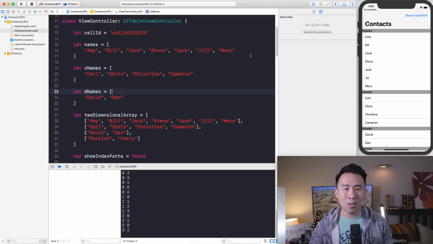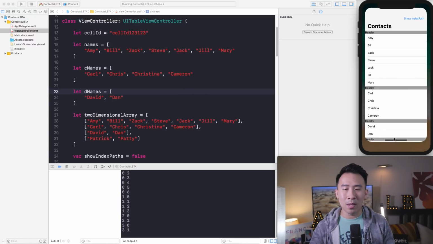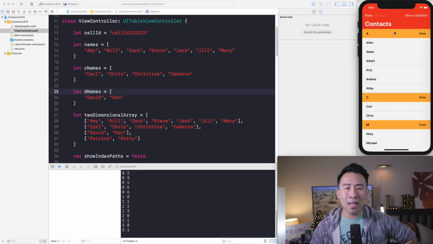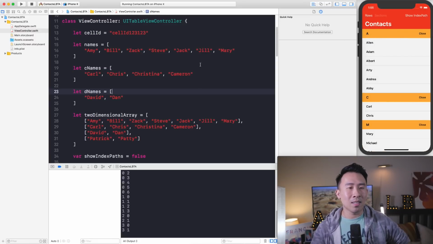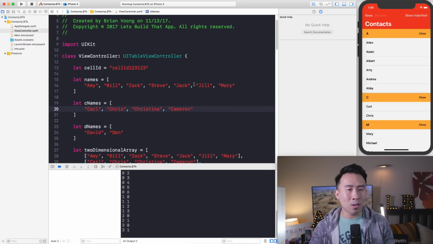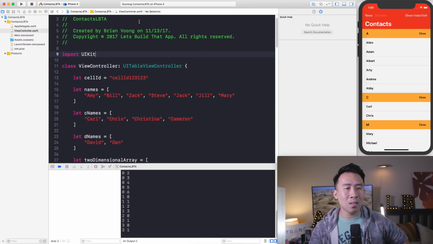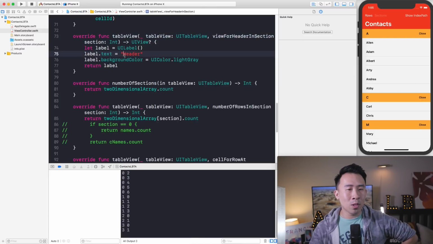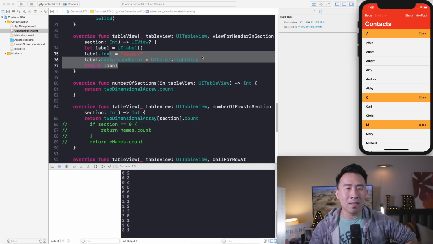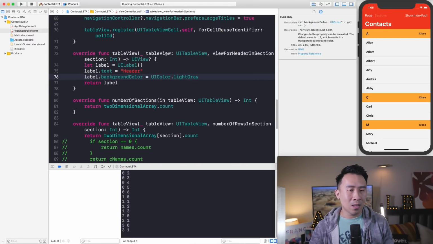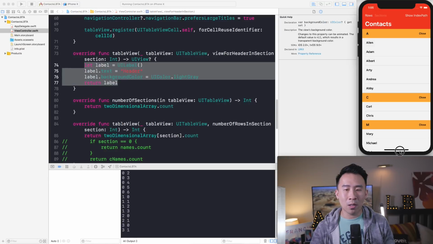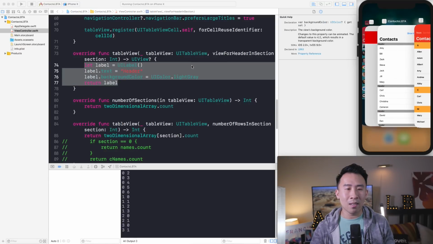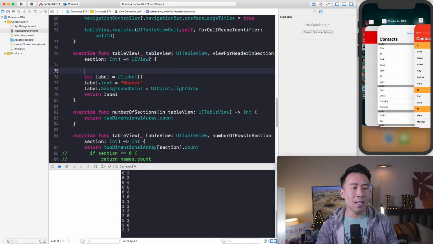Having said that, let's try to move on by implementing some type of functionality inside of the header for each one of my sections. And the way we are going to do this very easily is to go inside of this method called viewForHeader. What I really want to be able to do is to have a button inside of a header so that I can execute some code. So inside of this function, I'm going to replace the label that we have currently, that header label, with a button instead.